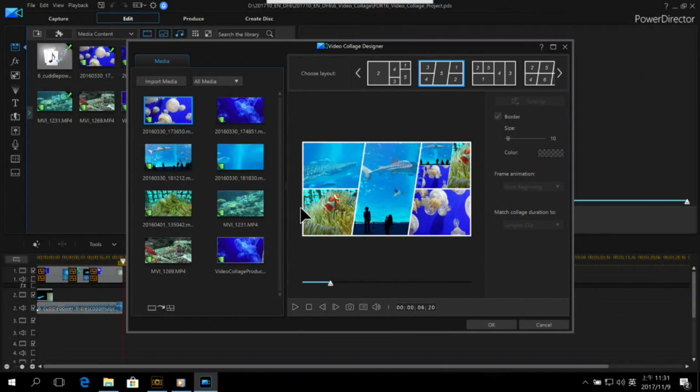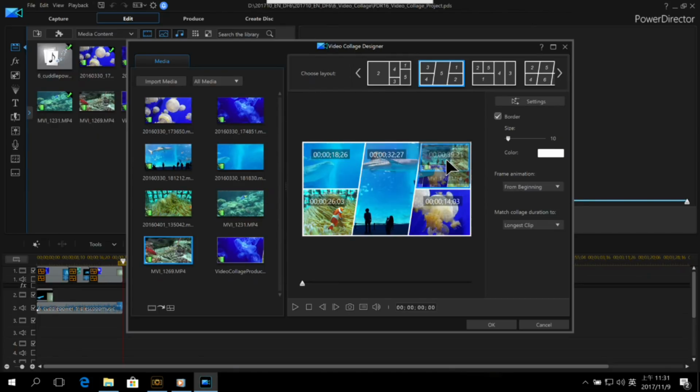And if you want to replace the video, like for this one, I think it's a round video, you can just drag another video into this area. Now that will be replaced. And you can also switch between the different frames from here. Like I can switch the top one with the bottom one, so that will change the video. And you can also mute the video, because now you have 5 videos and only one sound for one video. You can mute maybe 4 of them and leave one, or you can add another music for that.